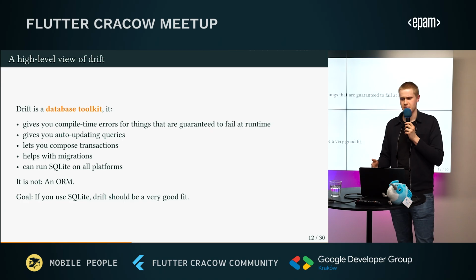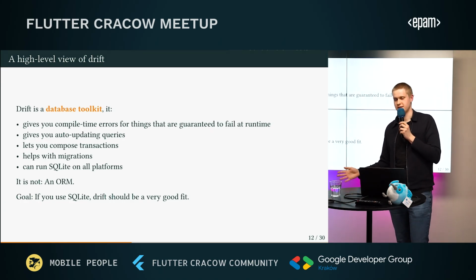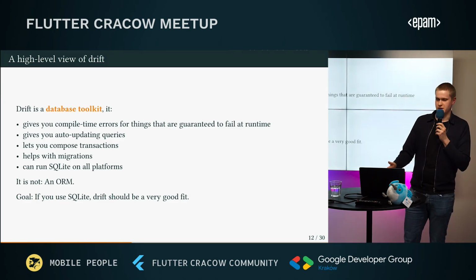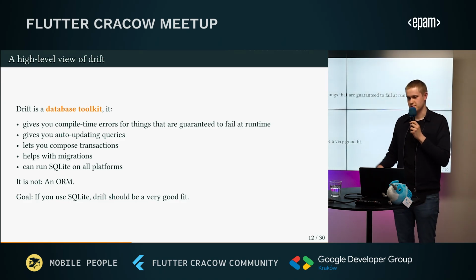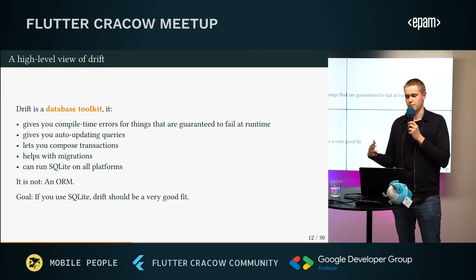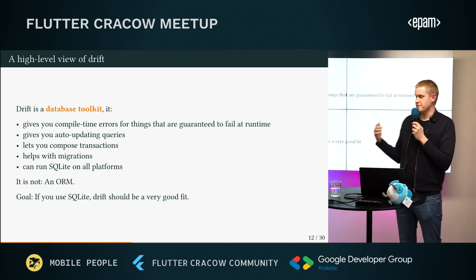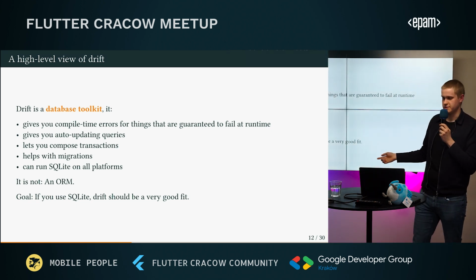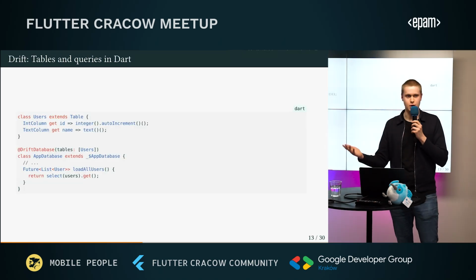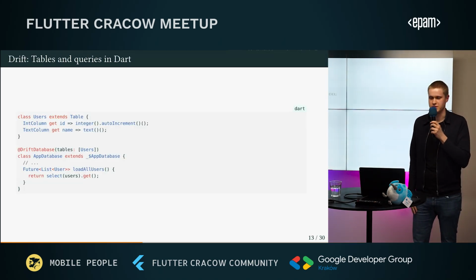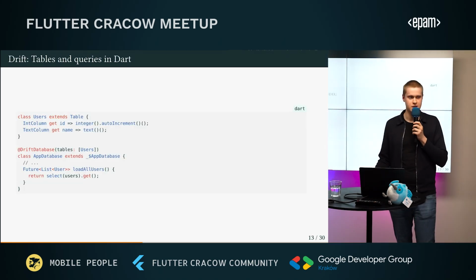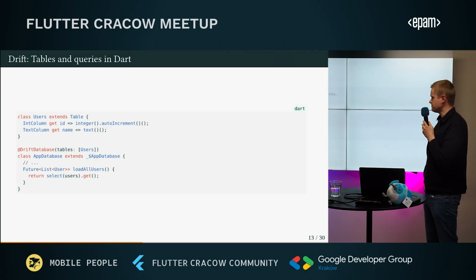I think it would be really weird if there was a use case where you say, okay, I'm using SQLite, but Drift doesn't really fit what I need. The utilities that it provides should cover everything that you want if you're dealing with SQLite. So I will just briefly show you how you can define tables and queries in Drift, but if you're interested, obviously the documentation and the examples that we have in the repository are a better fit for that. So I'll just go over this very quickly.